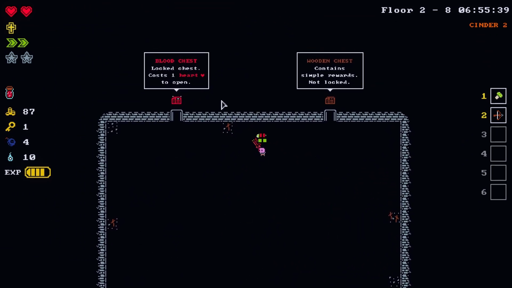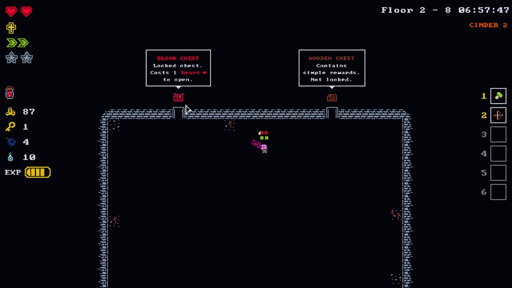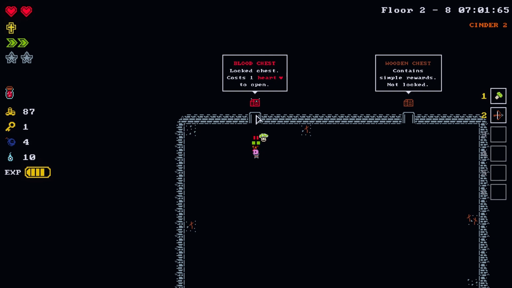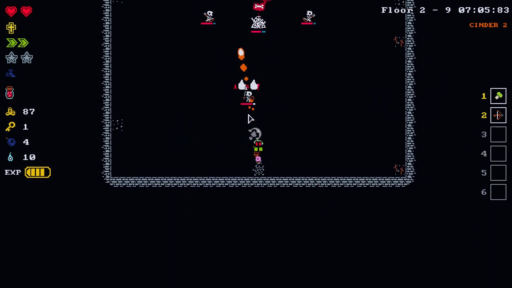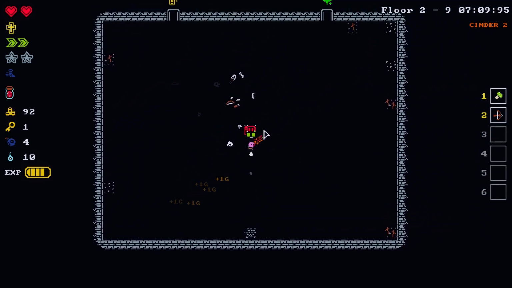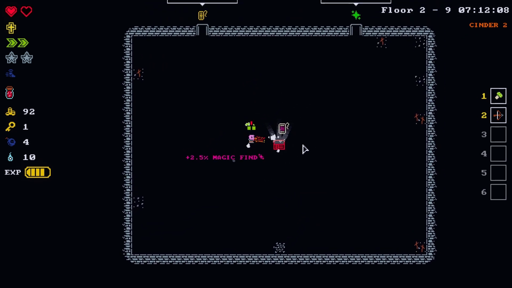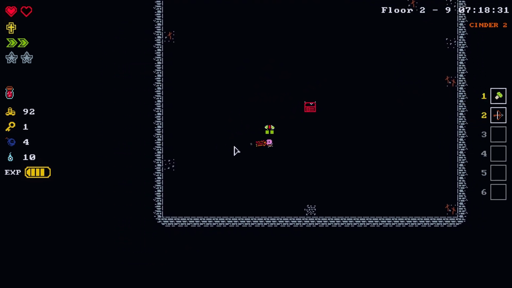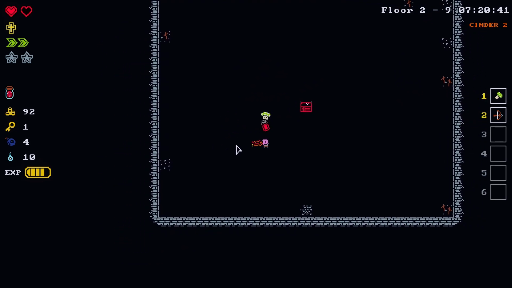Alright, so I'm looking at these chests, right? I don't see any fangs, so there's no mimics here. I mean, the blood chest feels risky, but we're going to do it. We're definitely going to do it. Yeah, it costs a heart, but let's see what we get. We get a charm. A hex charm grants 25% increased effect of debuffs, so that's poison and fire. Excellent. Let's use our flask here.